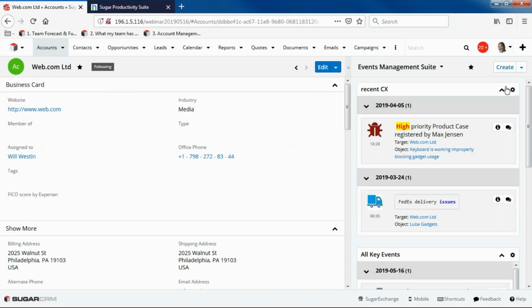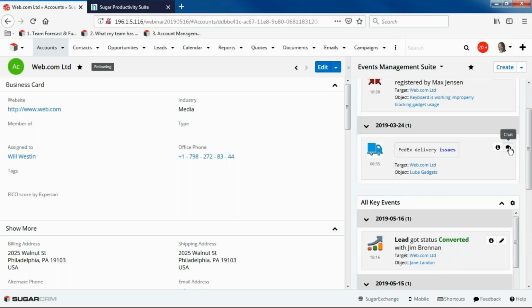And I'm able to configure myself the types of key events I would like to see here. For example, those events that I treat as taking effect on customer experience. So it could be that a high priority product case has been registered, or there are delivery issues regarding these accounts.